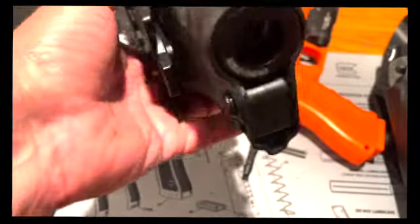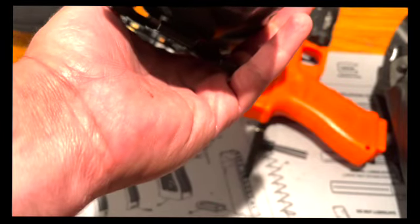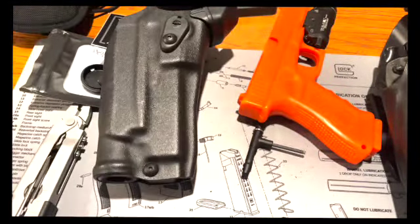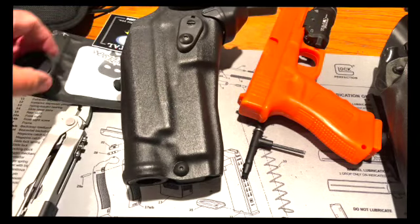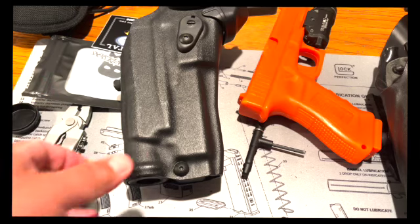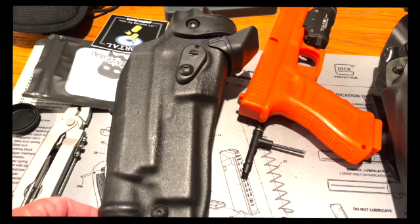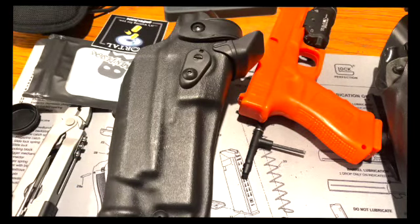The X300 — I have a feeling the Ghostman design is more designed for the red dot holsters, but we'll see how it goes. I have been training with the holster; I do have a red dot I've been training with. I don't have a red dot gun yet — those have been ordered by the department — but as soon as it comes in, I plan to start using it. Hopefully it'll come in within the next month or two.